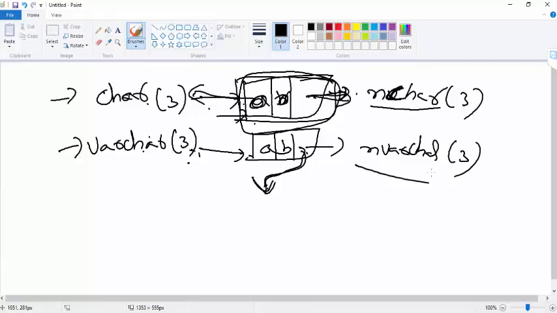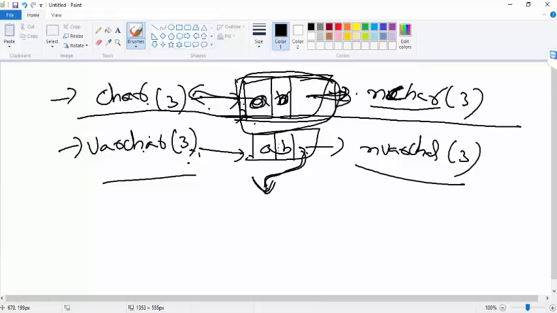Same with varchar, nvarchar too. In the older versions, people used to use character and nchar, but nowadays you should always use the varchar because it has all the features of a character. It also has some features that are not in the character. The feature is that the unused space can be used by others. That is the additional advantage of the varchar. So nowadays in all the systems you can see varchar and nvarchar, but in the older systems you still see character and nchar because they don't have the varchar format.